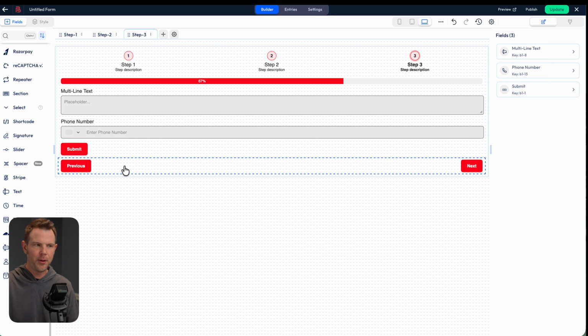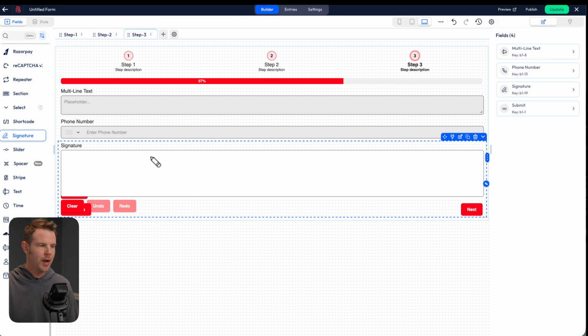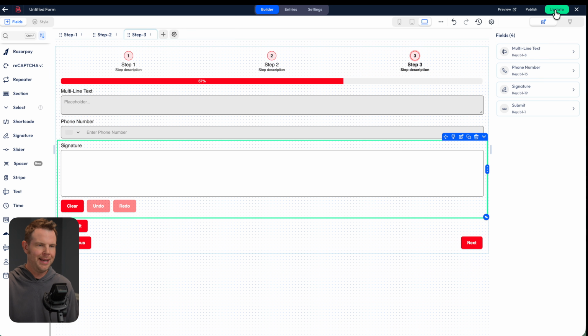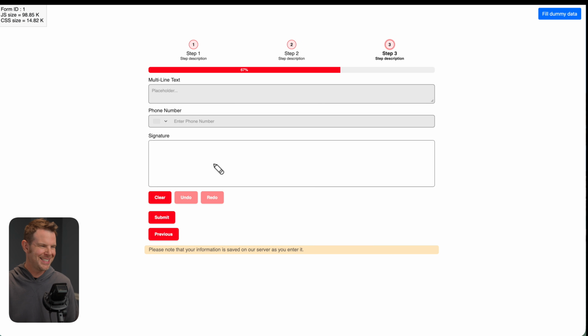And finally, let me demo the signature field. Getting a signature from people is super easy. Just drop it right into your form, go ahead and hit update, and then let's check this out on the front end. So here you go. This is the signature field on the preview. I'm gonna go ahead and sign using my mouse. Although if I were using my phone, it would be a lot easier to sign. There we go, everything looks good. But if I did need to try again, I could simply clear it and give it another go.